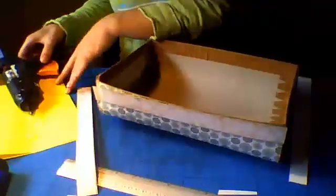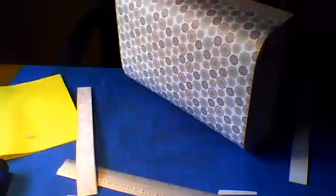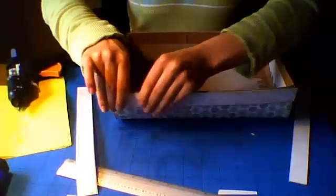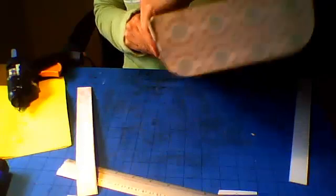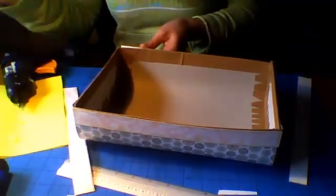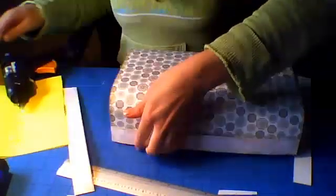It's not perfectly good. Why? This glue is not good. I'm hating this glue now. It gives me problems. It dries too fast, so not every glue is like this. I used to have one that wasn't like this, but now I don't have it.